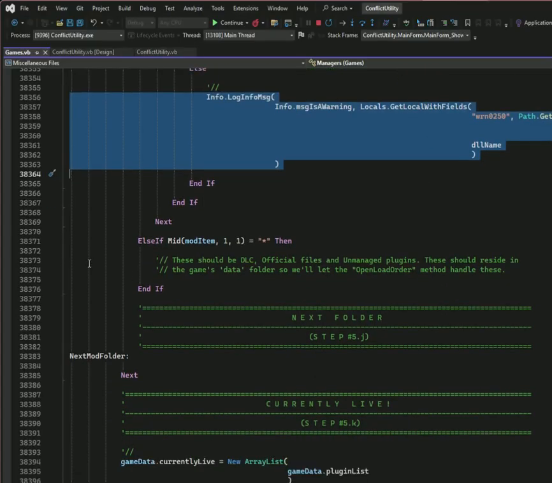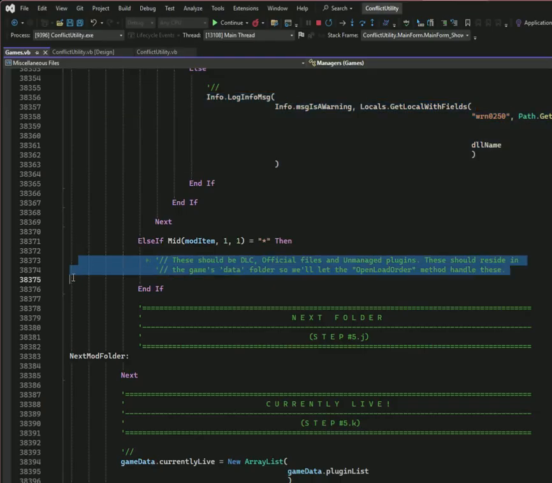Anything that has an asterisk, from what I could tell in the mod list text file, anything that had an asterisk preceding it looked like it existed in the game's folder. Unmanaged means it's in the game, and that would make sense, because when Mod Organizer 2 boots up, it needs to look at the game folder and see if anything is already there.